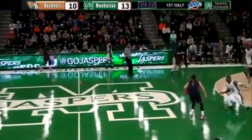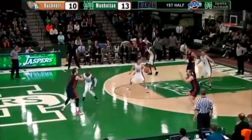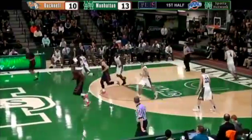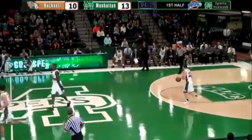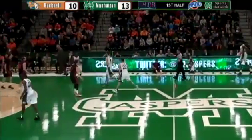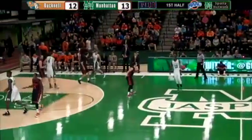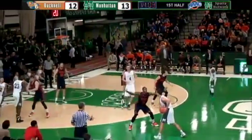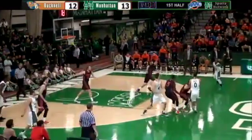McKenzie quickly across midcourt, moving from left to right with a left-hand dribble. Hoffman, 18-foot jumper on the way is good. That's his game. Dom Hoffman, senior out of Hawthorne, New Jersey, has very solid outside shooting. Well, you can see he's a smart play. He went to the open area right at the elbow. And again, this is a very good shooting team, perimeter shooting team. Bucknell, no hesitation by Hoffman.